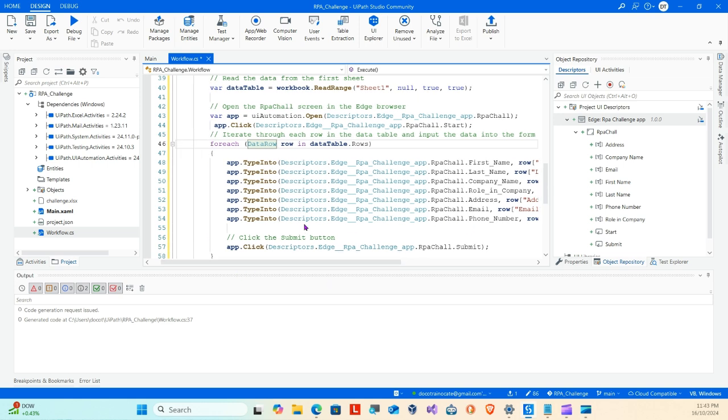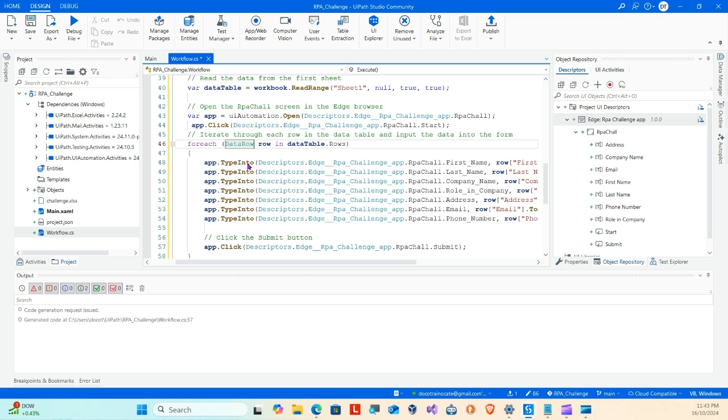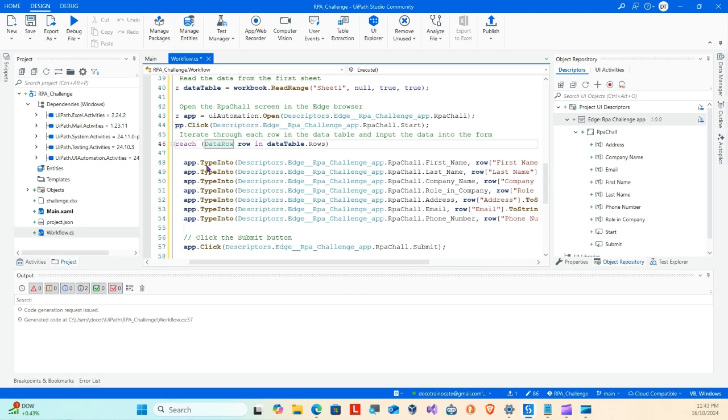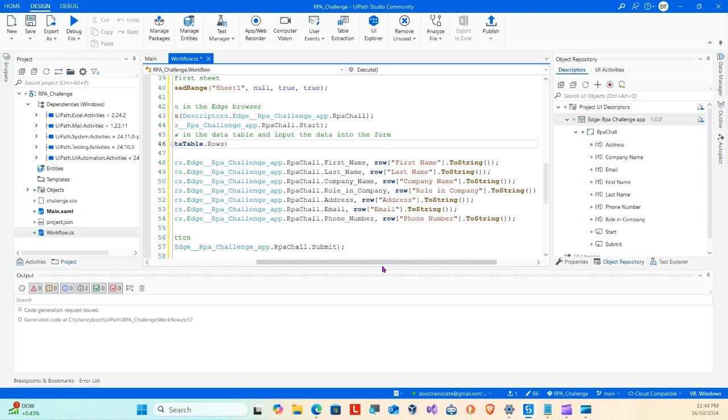and input according to the default. It will use hardware events. There are some Type Into activities, Type Into options, and by default it will use hardware events with a 0.3 second delay. So if we want to speed this up, we need to create a variable of type TypeIntoOptions and set the typing to simulate and reduce those delays.